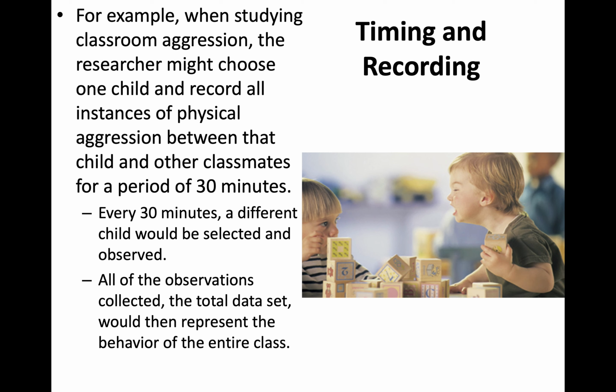For example, when studying classroom aggression, the researcher might choose one child and record all instances of physical aggression between that child and other classmates for a period of 30 minutes. Every 30 minutes, a different child would be selected and observed. All the observations collected, the total data set, would then represent the behavior of the entire class.